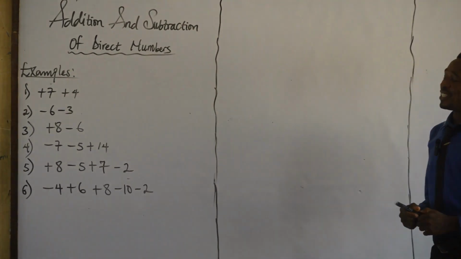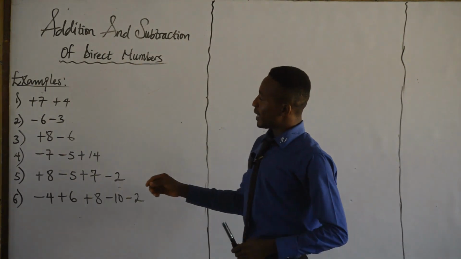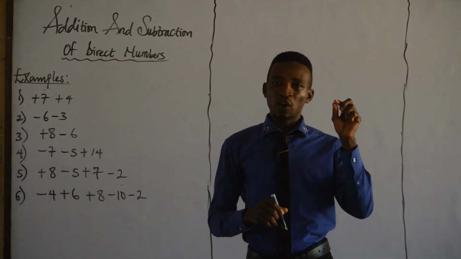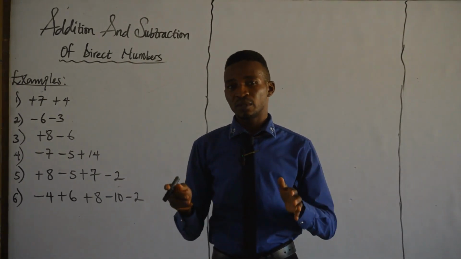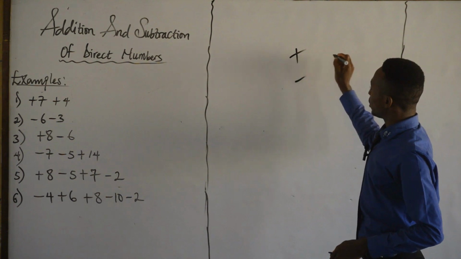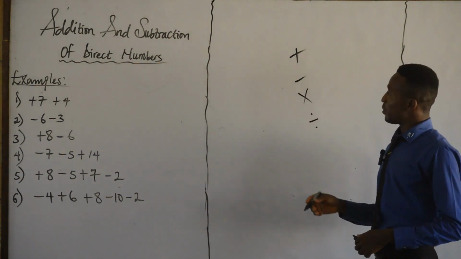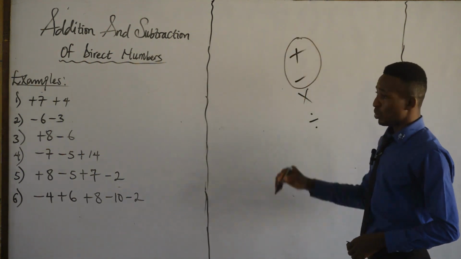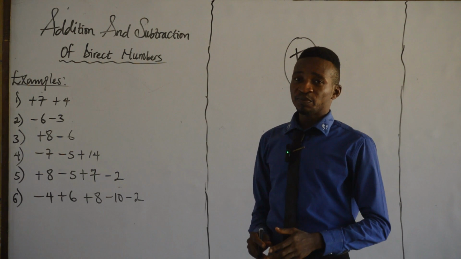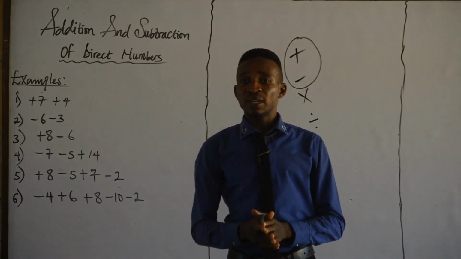Now, when you say directed numbers, what do you mean by that? You are talking about numbers. How do you evaluate them with the operational sign or operational symbol? And when you are talking about the operational symbols, you are talking about addition, subtraction, multiplication, and division. But for today, we are going to be taking only these two, which are addition and subtraction. So, taking the two, how do we make use of addition and subtraction as far as directed numbers are concerned?